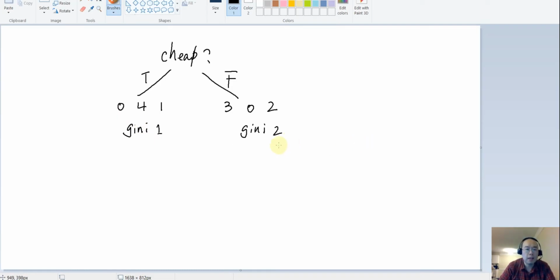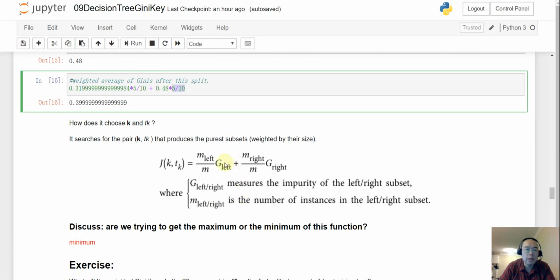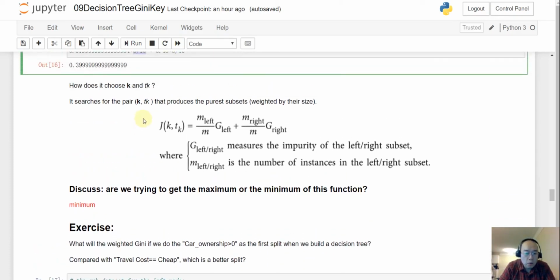And the second thing is, for the lower Gini, we also want a higher weight. And what is the weight? The weight is the percentage of the sample that is in that part. So if we have a very low Gini, and this very low Gini turns out to be a big node, which takes a higher percentage of the total sample, then this will give us a lower Gini, and we love lower Ginis. Okay, so this is the next part.